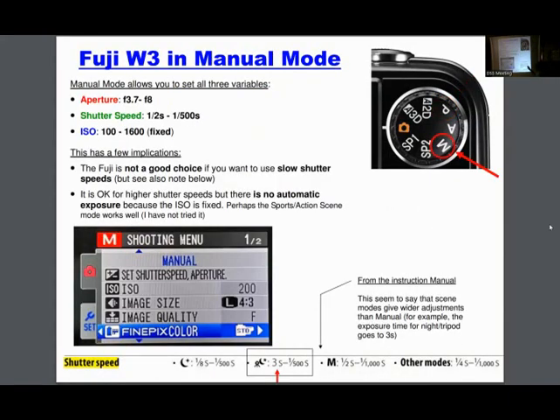Well, I saw the range of apertures, okay. The range of shutter speed, the slowest shutter speed in manual mode is 1/2 a second. And then I looked at the ISO, and you cannot have an auto ISO in manual mode. You can only fix it. Well, that's a problem. Two things bother me. Let me tell you the 2 things that bother me. First, I look at the shutter speed and I said, really? The camera will not use more exposure than 1/2 a second?